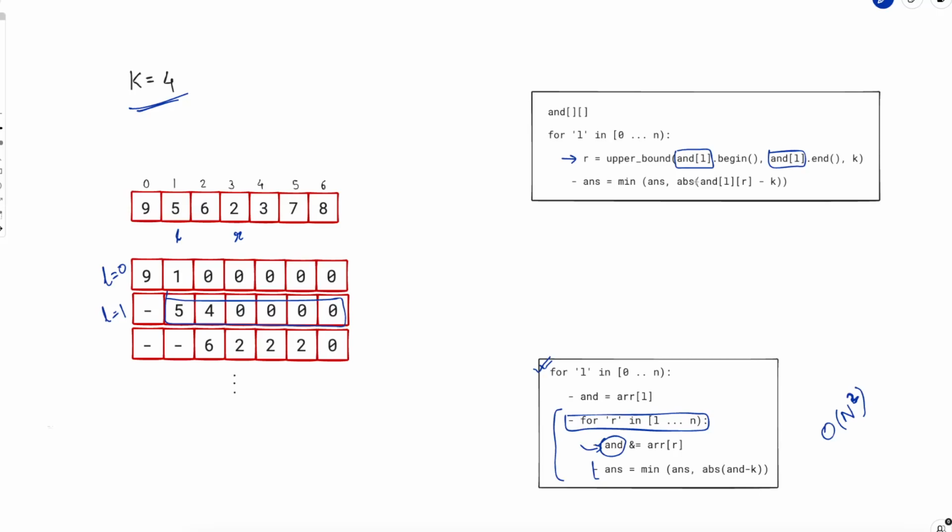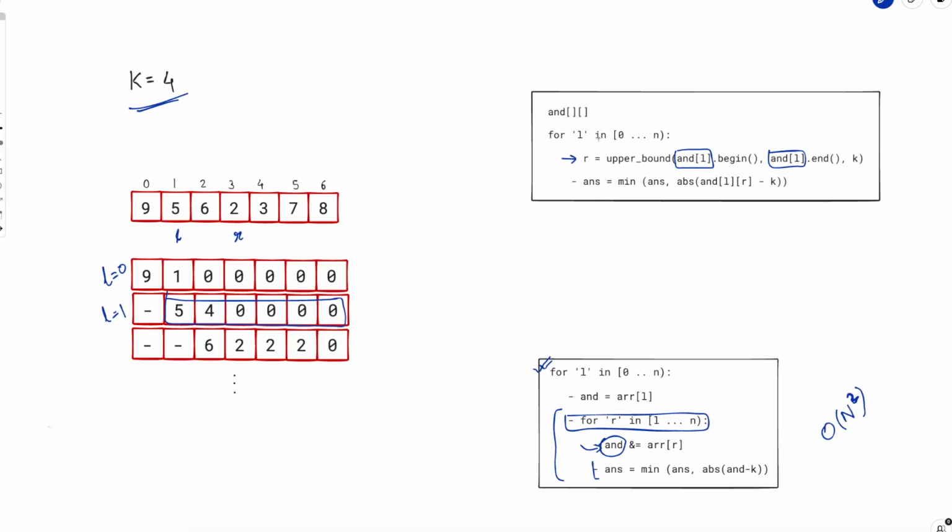Because if you look at this array and if I ask you to tell me the value which is closest to 4, if you go via this approach you will get 6, and you will say okay, closest to 4 is 6 minus 4, 2. But it might happen that you have a 3 here, right? So you will simply check the other one as well before returning 2, because that might also be the smallest possible value.